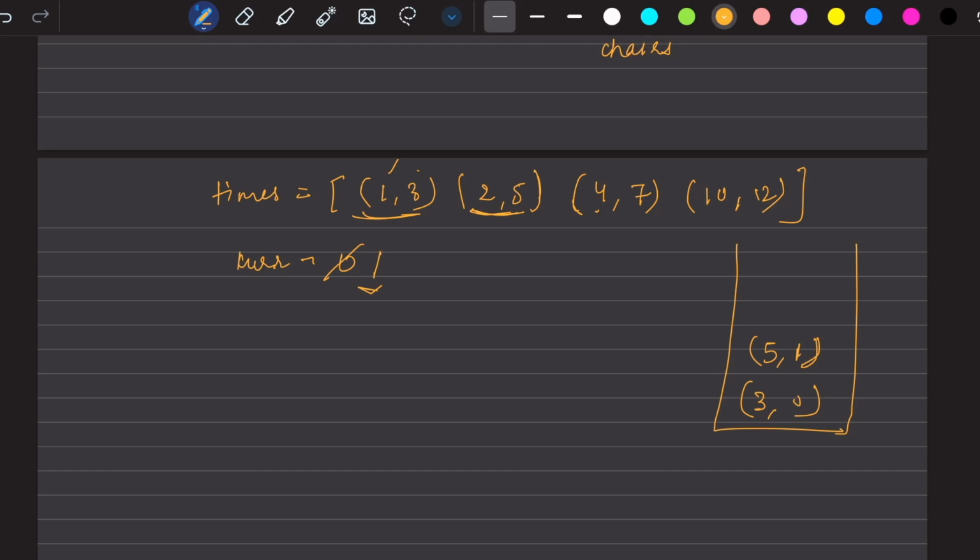Now you come to this part, 4 7. Arrival time is 4, and your target is this only. So target arrival time is 4 only. Arrival time is this, departure time is 7. Now what you will check is whether this value, the 4, is greater than or equal to this, no. But if you see 3, this person will leave at 3 and you can assign him chair 0, right? He is not leaving at 4, but he will leave before 4, so you should assign him the least chair.